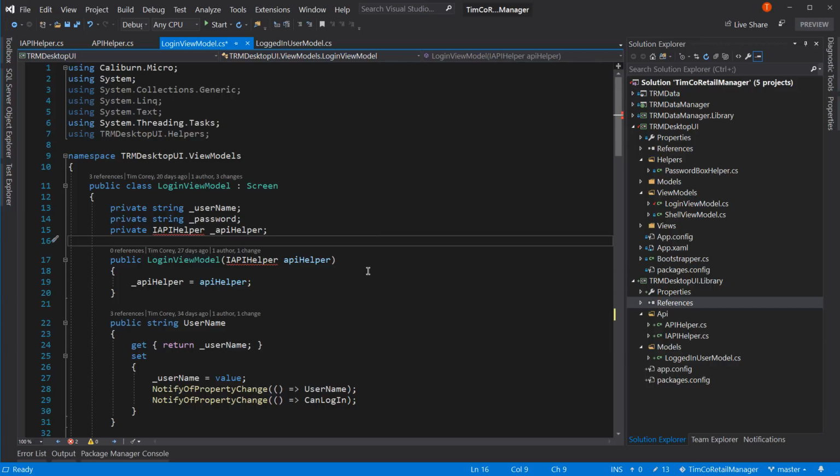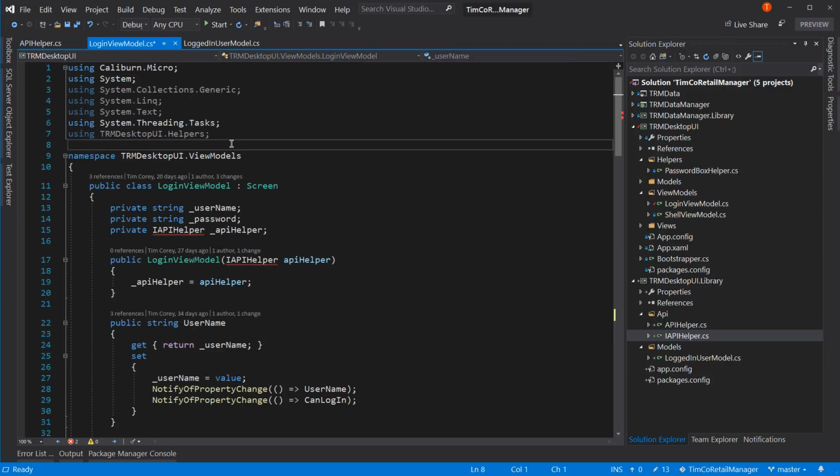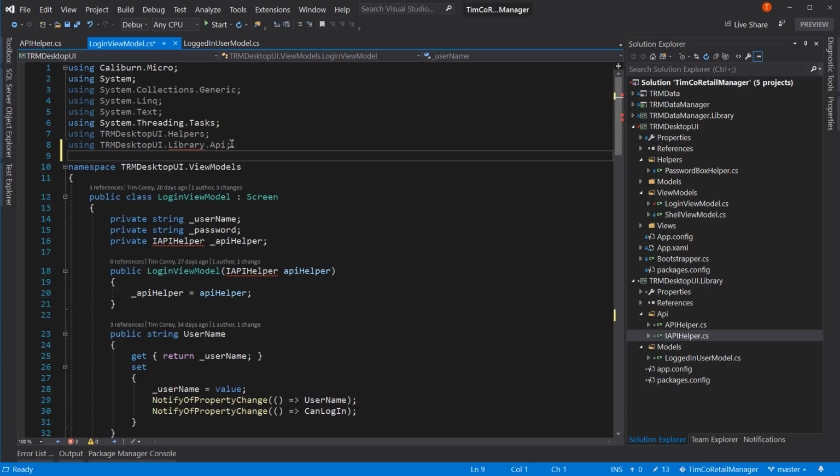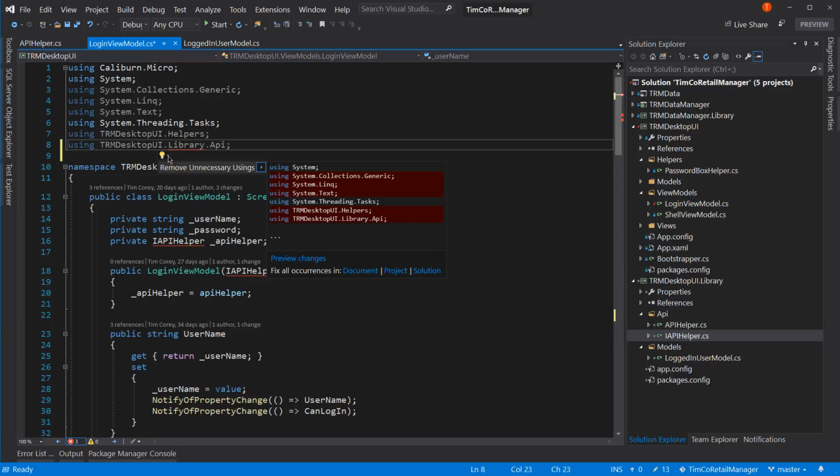Because that's not what you're looking for. What you're looking to do is to find this IAPI helper, which is in this namespace. So let's see if we can just add the using statement for that. And it's saying, I don't know where that is.